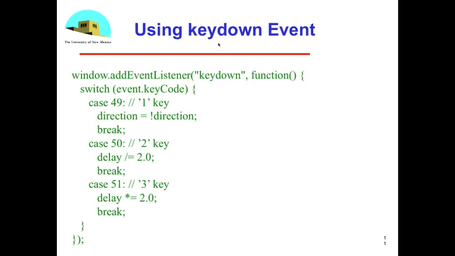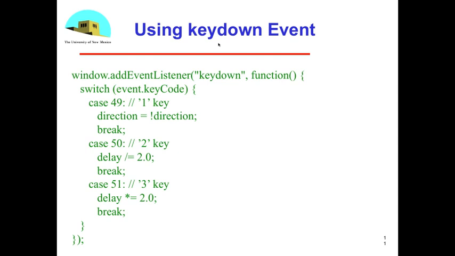Now every time you press a key, you're going to generate what's called a key down event. You don't have to put anything in the HTML file for that because the keyboard is assumed to be there, and so now all I have to do is define a listener that says, what do you do if a key is pressed down? Or more specifically, you're only going to look at certain keys. If I don't have this listener, I can always press various keys and then nothing is going to happen in my canvas. It's only the particular keys that I depress that are going to have events that I respond to. And in this case, let's use the 1, 2, and 3 key to do it.